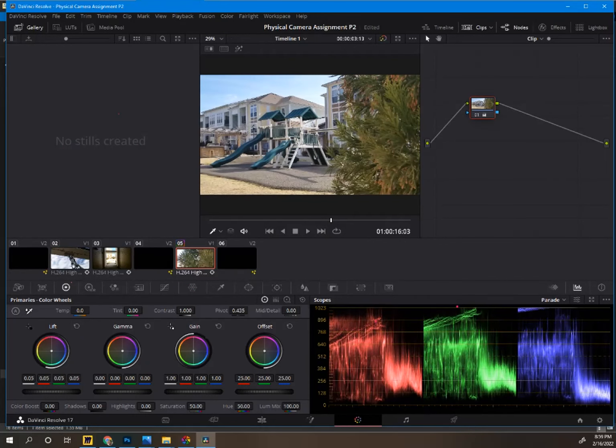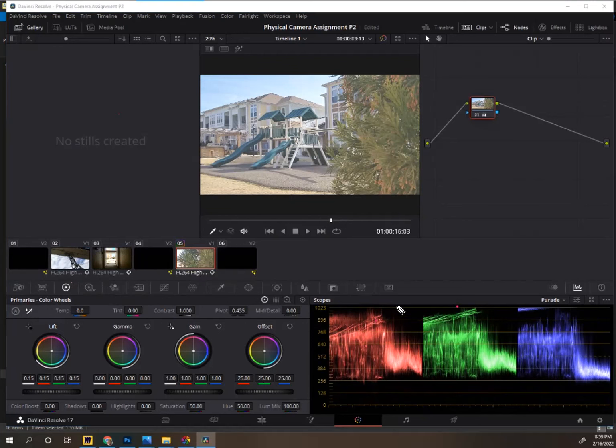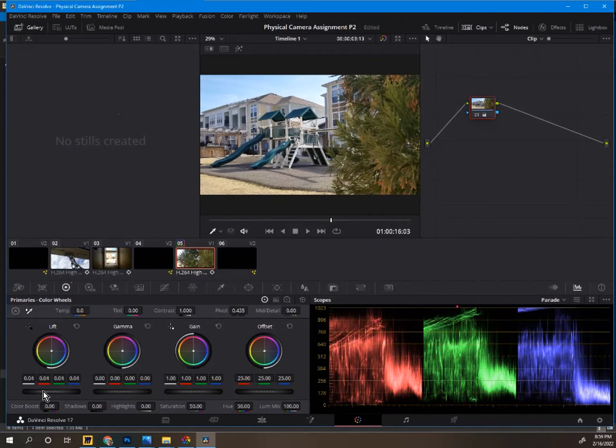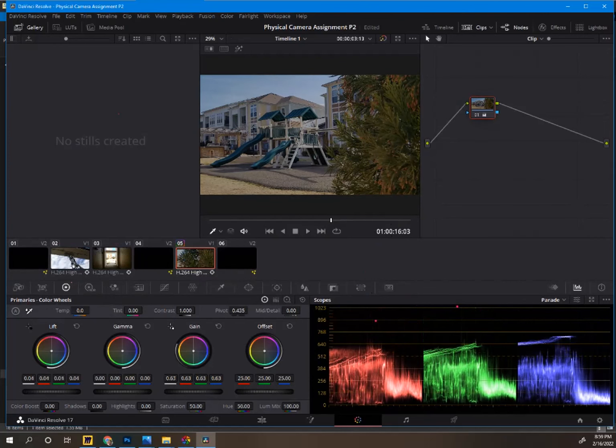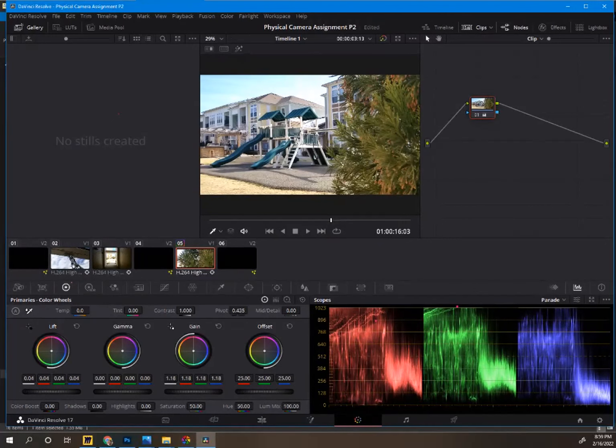So notice that the image is getting brighter because the graph is trending more towards the white. So if your image is too dark, you can use these values to kind of bring it back in the middle. If it's getting too bright, you can use this to kind of bring it down a little and so forth. So this is how you would color correct a particular video.